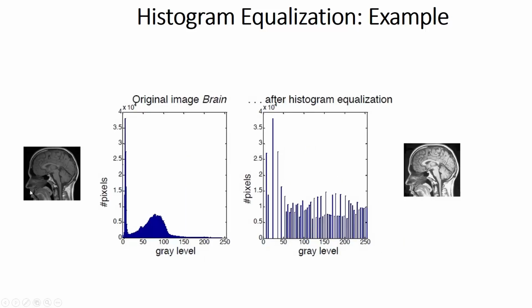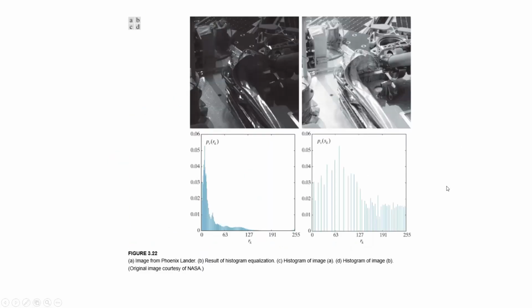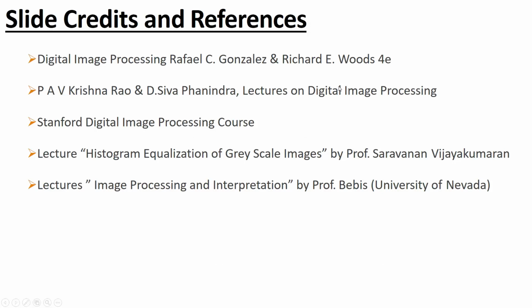Similarly, this histogram equalization technique can also be used in medical imaging. As you can see in the original image, there is poor contrast. Most of the pixel intensities are concentrated below 100, and after histogram equalization, the intensities spread out throughout the spectrum, so a better contrast image. Then this one is another example where, when the intensity is spread out throughout the spectrum after histogram equalization, the quality of the image has been improved.